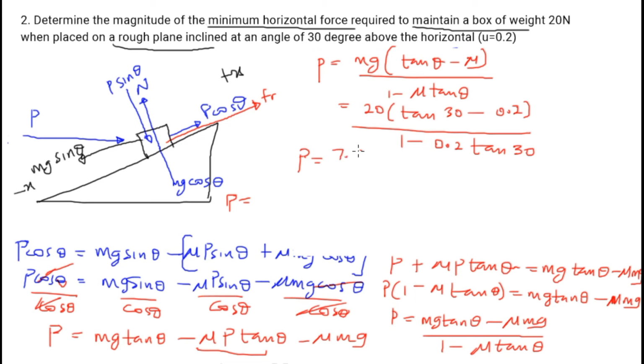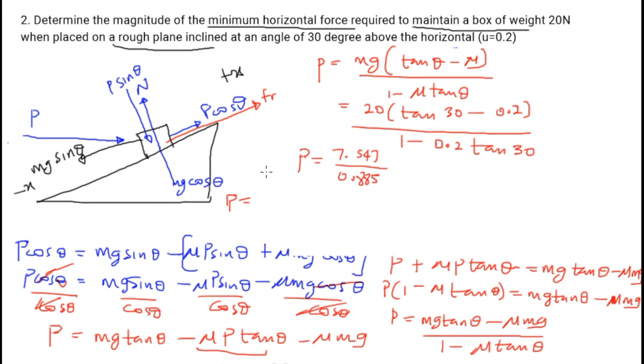So on the numerator, we'll have something of this nature, 7.547. Then 0.2 multiplied by the tan of 30 degrees, which is root 3 upon 15, then 1 minus that answer, which is equal to 0.8845, so we may say 0.885. So we can have 7.547 upon the initial answer, which is equal to 8.59.